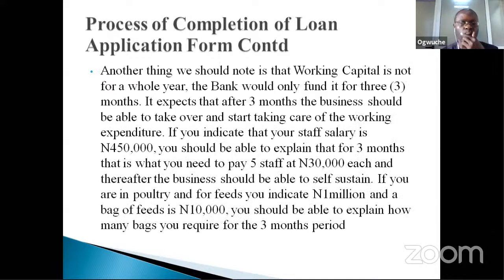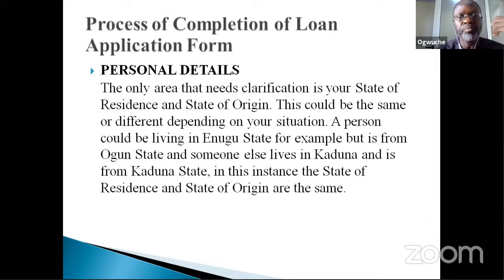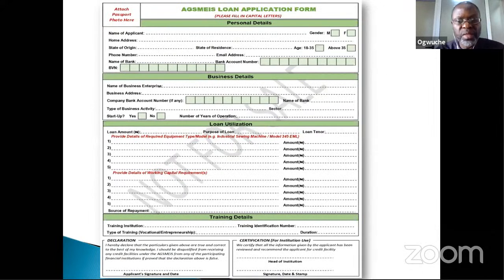All right, so let's go back to our forms again, the AGNIS loan form. We have seen that the last section of that loan utilization asks source of repayment. That's where are you going to repay the loan from? It's a business loan. So you're not expected to pay from your salary if you're a worker. No, you're expected to pay from the proceeds of the profit of that business. Not that you collected a loan for a business and then you are waiting for your monthly salary to start repaying. That is not how it works. Okay, it has to come from the proceeds of that business.